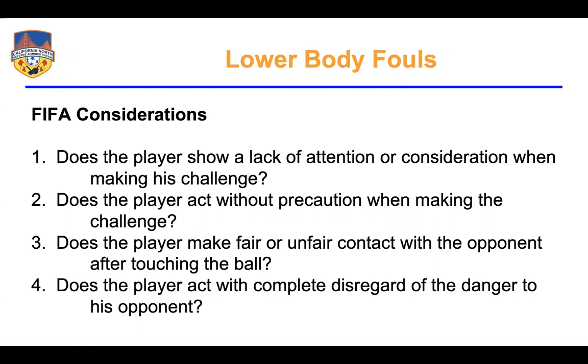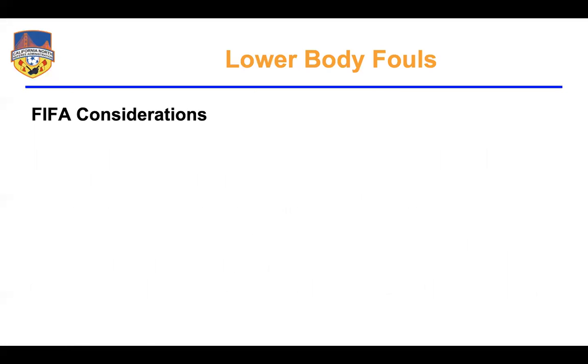Remember that the laws do say we can call fouls for tripping or attempting to trip, kicking or attempting to kick. There doesn't have to be physical contact for us to call a foul. If a challenge is made in a way that is disregarding the danger of the opponent or without precaution, we don't have to actually have there be contact for a foul to be called. The laws don't require physical contact for a foul to be called.